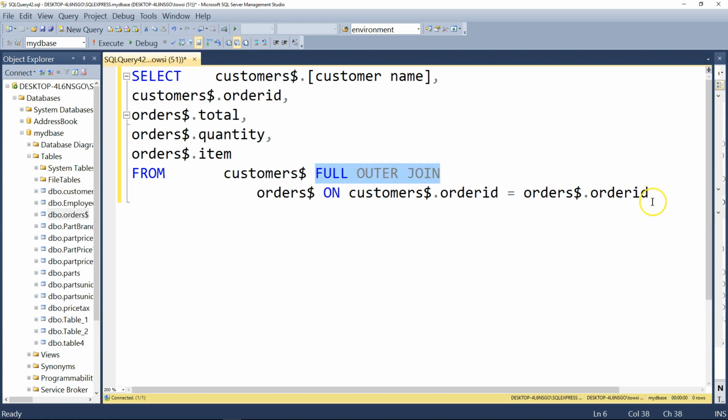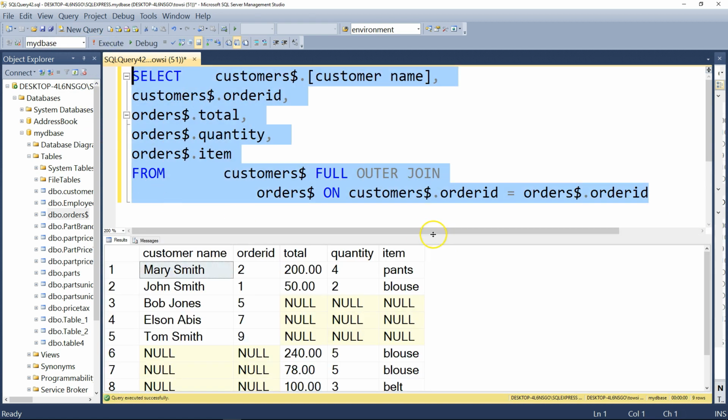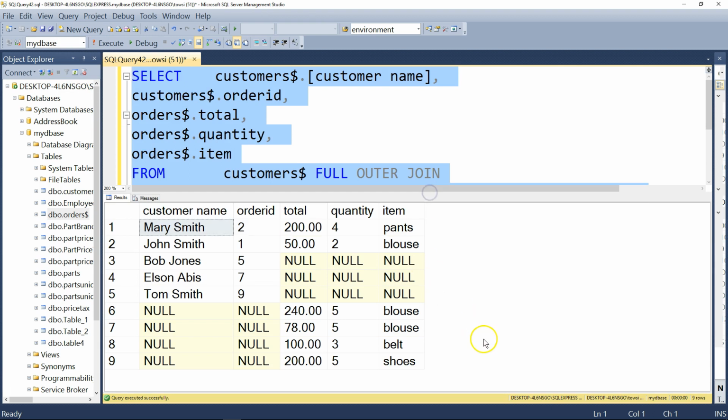So let's take a look at the results. Just select it and give it an execution. They look just like this. So take a look. Where you have matching records on order ID, you've got Mary Smith, order ID 2. The record that we see here comes in two pieces. One of these pieces comes from the customers table, and the other piece comes from the orders table.